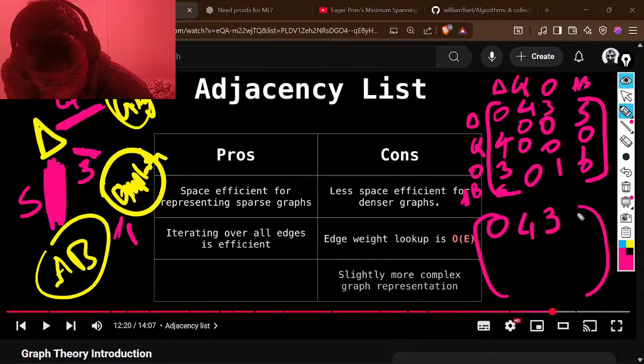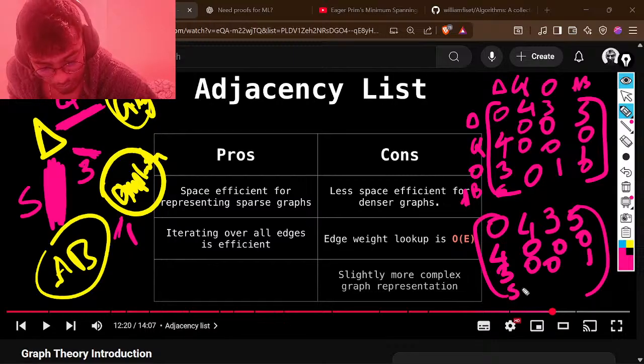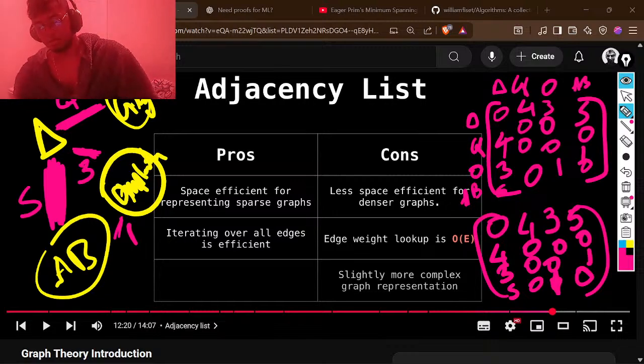Is that 3? Okay, 3. Yeah. Looks perfect. I made something. Let's go.